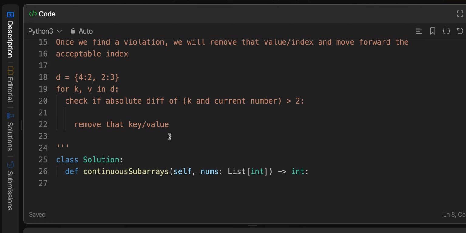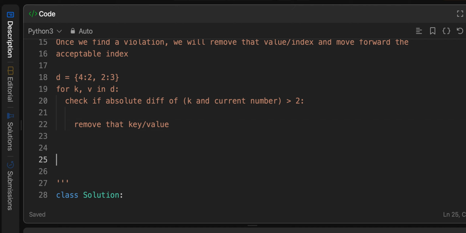So what we're going to do is loop through all of our numbers, and we'll use the index and the value, or the number. Then we'll look behind us.